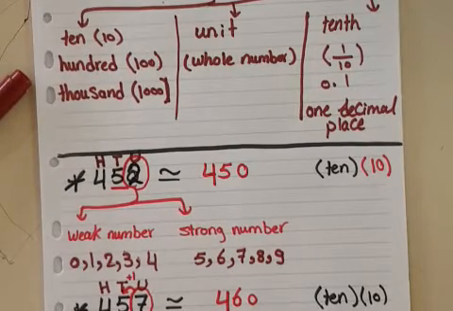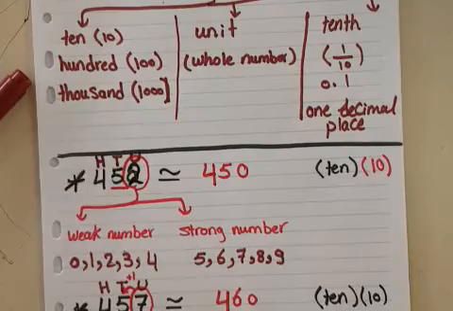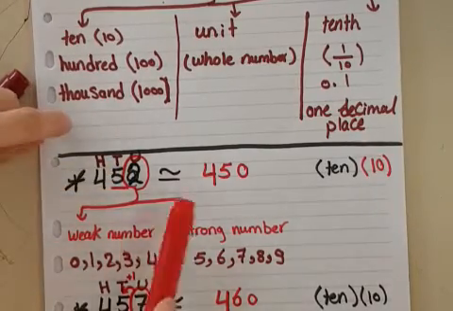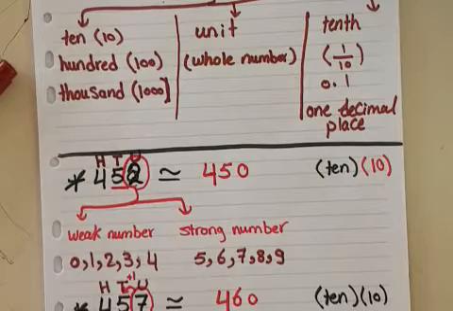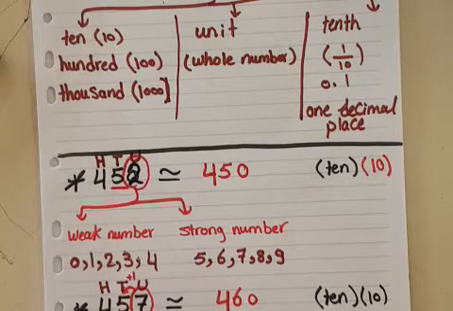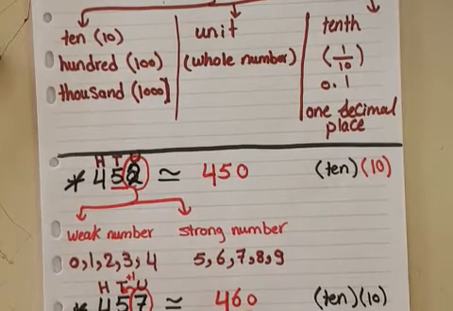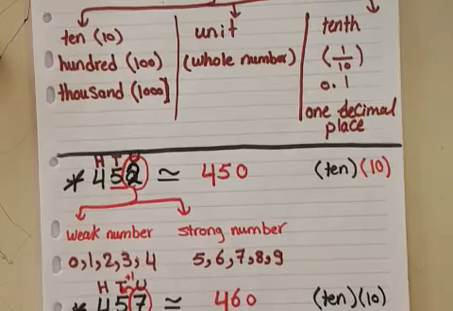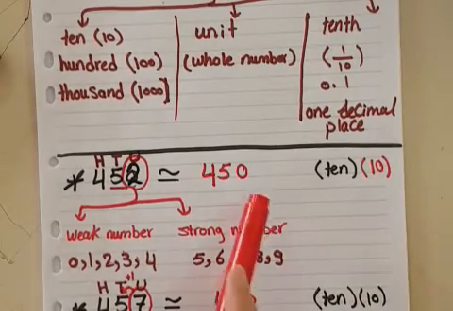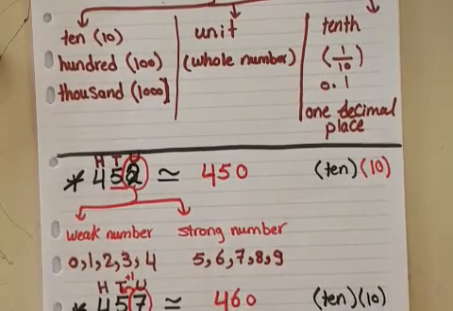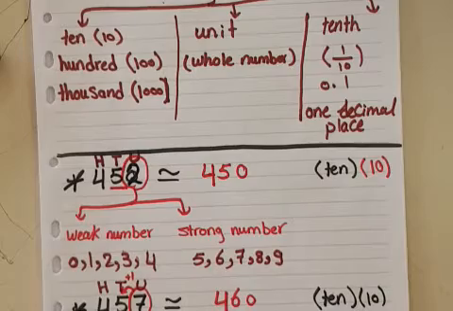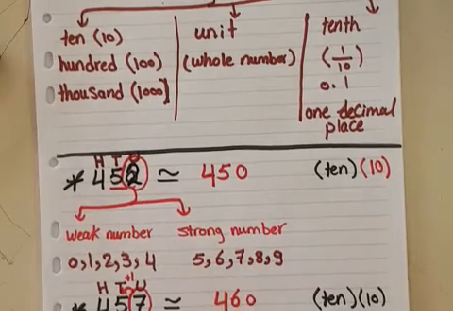Okay, then again, if you have in the circle digit a number which is a weak number, you have to replace this number with a 0 and write the rest of the numbers. If the circle digit is a strong number or a strong digit, you have to add 1 to the previous digit and replace this one with also 0. So in approximation to the nearest 10, the last digit is going to be 0.